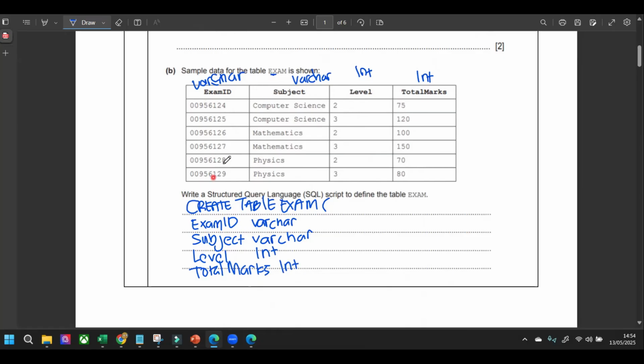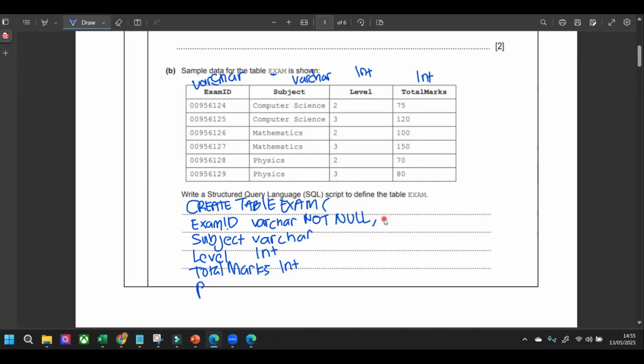Okay, as you can see here, you need to see that all the rows are filled with data, so varchar, not null, comma. It means that exam ID cannot be empty. Is it clear?